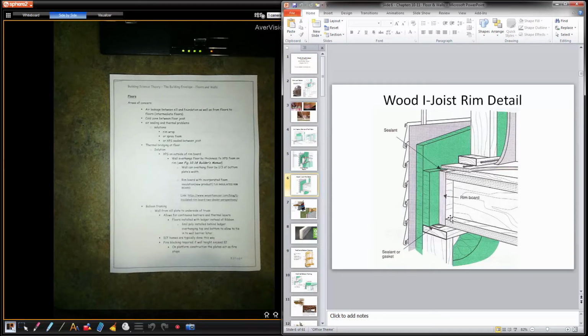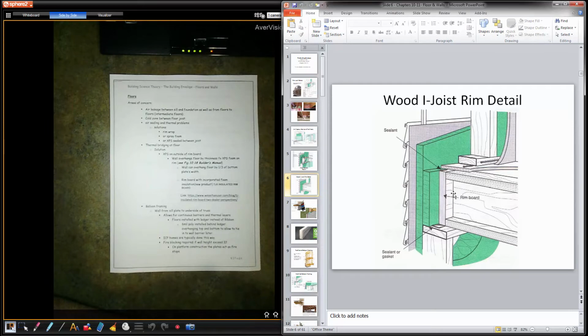So again, thermal's one thing, but you still need to have the air barrier. So in this case, they don't seem to be showing a rim wrap. So maybe the XPS on the outside is acting as the air barrier. So again, not a really complicated thing. Something you got to think about during framing. Shift the floor in. But very efficient.